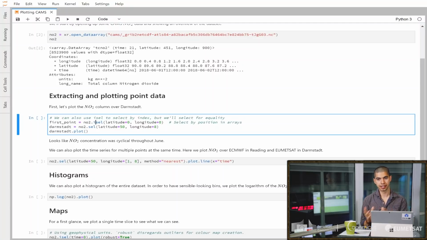And I pass in the indices and the positions within those indices that are interesting for me. Those are latitude and longitude. And I've passed the number 0 to those. That tells Python to pull out the first position within those arrays. So it's going to pull out all the NO2 data that is located at that position and assign it to the variable first_point.